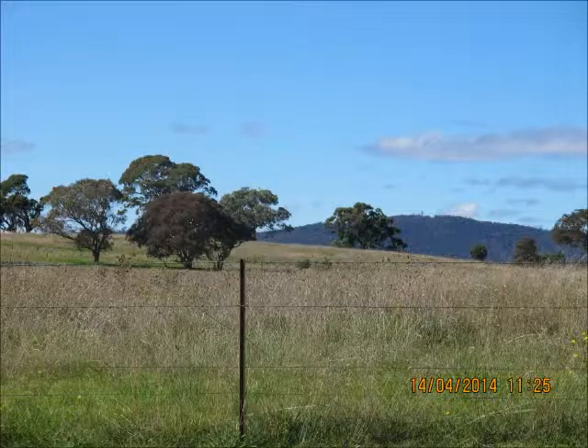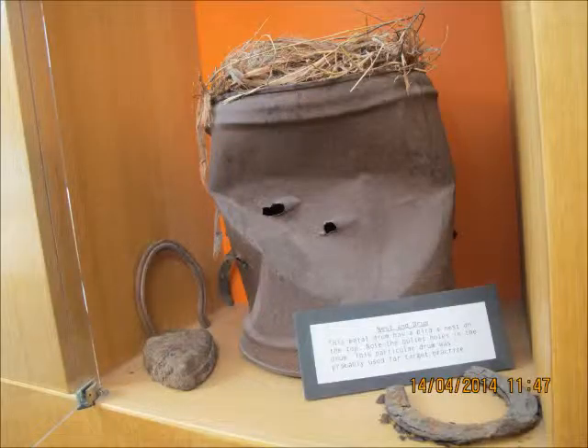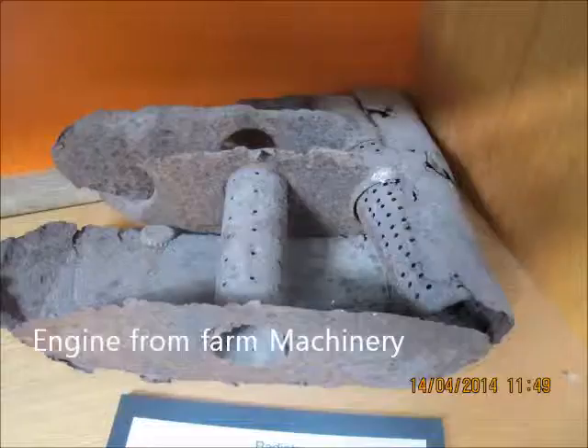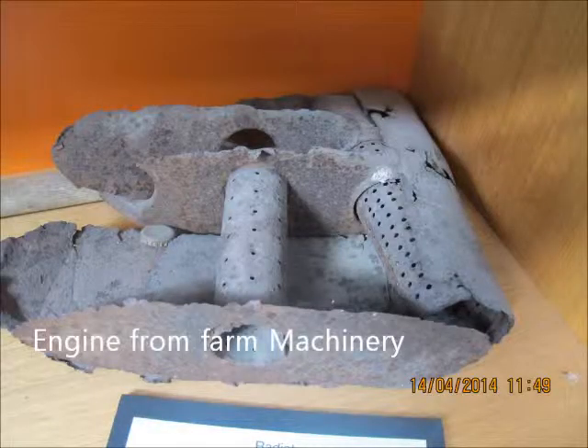Gribble was a very successful farmer with over 200 hectares of land. He grew wheat, maize, and oats, and raised cattle and award-winning racehorses. He was one of the first farmers to use steam-powered machines in his farming, which is part of what made him so successful. These machines were the predecessors to our modern farming techniques.